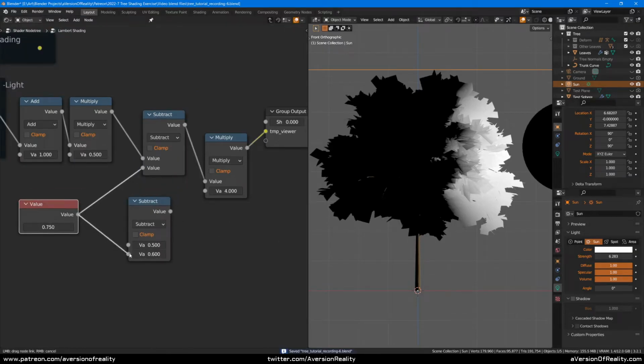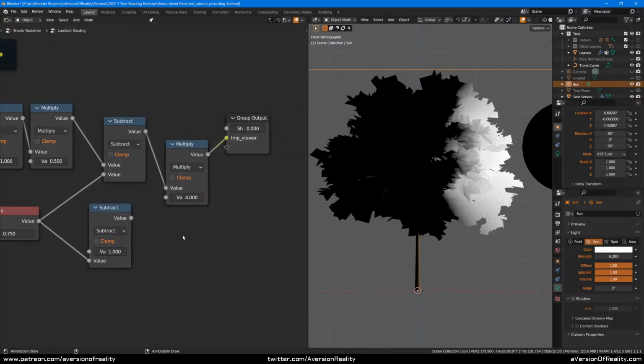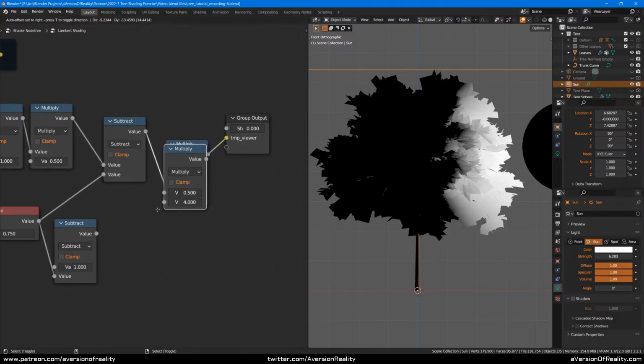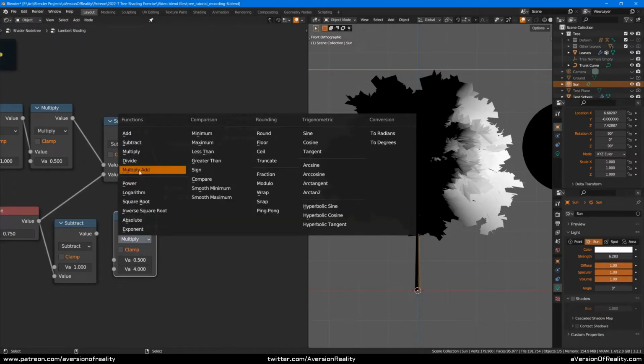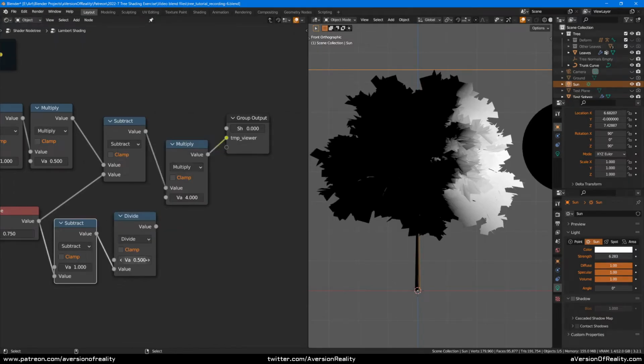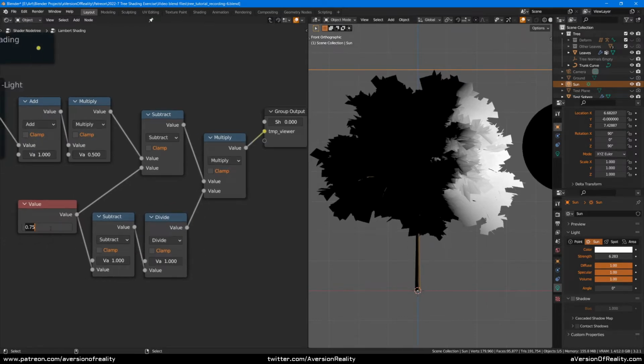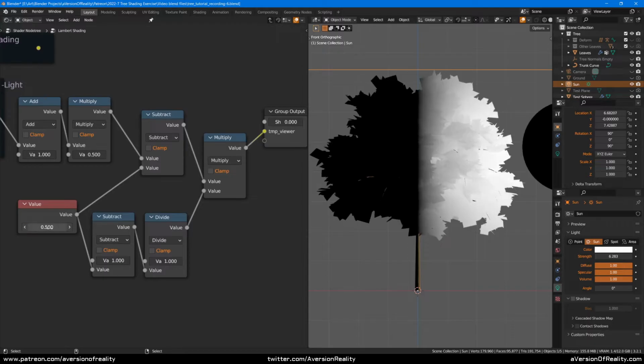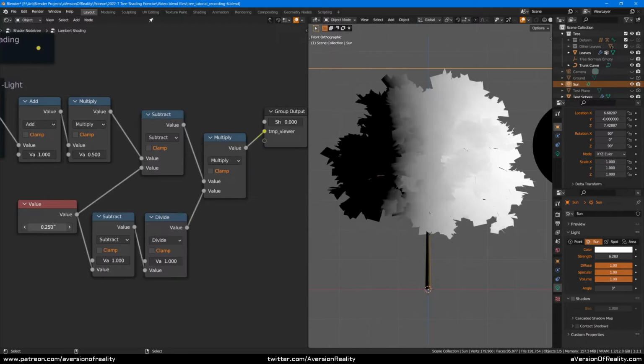We subtract our value from 1, which is inverting it. So now this would be 0.25. And then we divide 1 by that amount. So 1 divided by 0.25 is 4. Or if this was 0.5, 1 divided by 0.5 is 2.